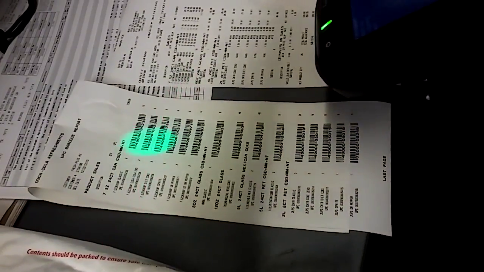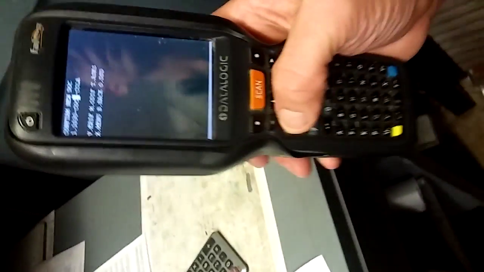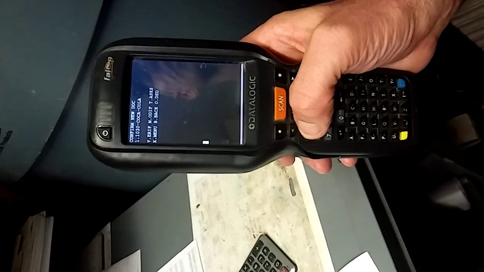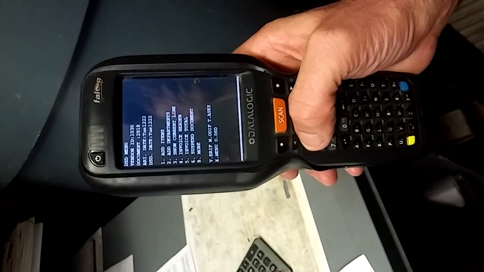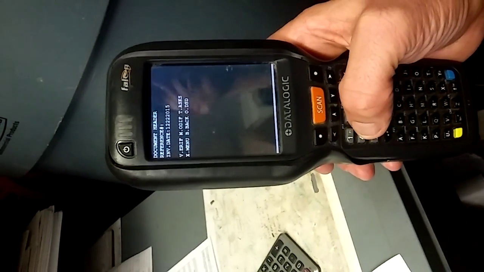we scan anything from that company. Today we're doing Coca-Cola, and we're going to go off of this scan sheet, but you could be scanning the bottles of the order just as well. So it's Coca-Cola. We hit 1, and now we're going to put the invoice header, and I don't know how you guys do it in your store, but over here we use the last 4 digits.